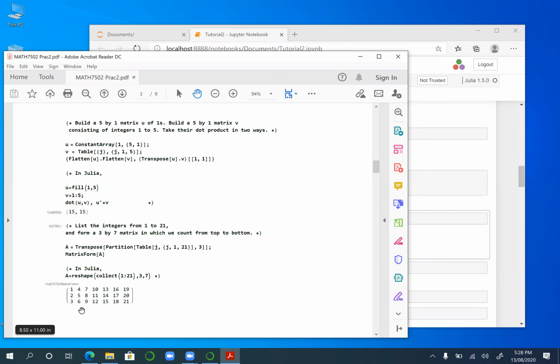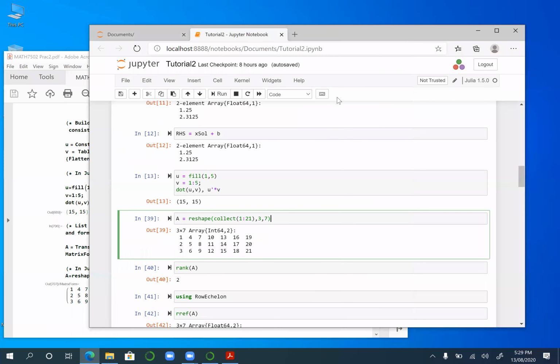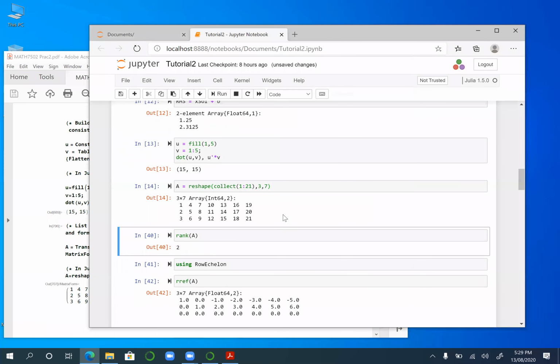All right, you see 1, 2, 3 goes top to bottom here. So that's what we're aiming to do in this. So that's what this command does. So on the inside, we've got 1 to 7, okay, and then this collect. I don't remember what that's doing because, yeah, I mean, I need to try that piece by piece to know precisely what that's doing. But once we form this list of integers from 1 to 21, we reshape it to be a 3 by 7 matrix. Okay, so maybe that syntax is somewhat confusing, but I guess it maybe depends on your perspective. Okay, so let's have a look and try that out. A equals reshape. Okay, so that gives us what we were aiming for.